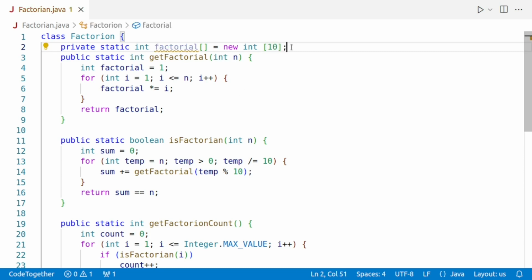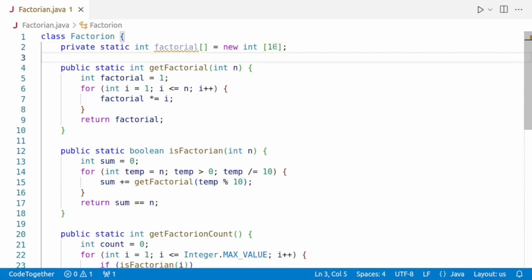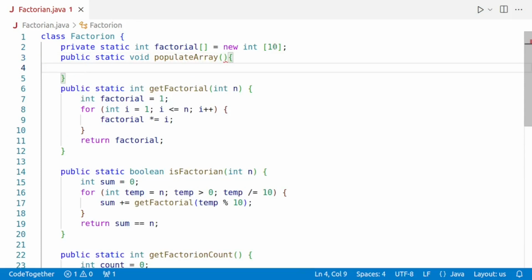Our next task is to create a function to initialize the array factorial with the factorial of the 10 digits from 0 to 9. So let's create the method. We'll say public static void populateArray, because that is what we are doing. We are using this function to populate our array factorial.